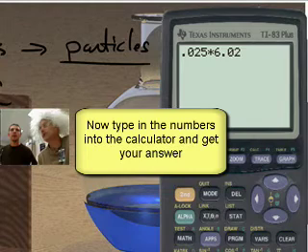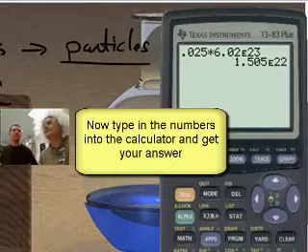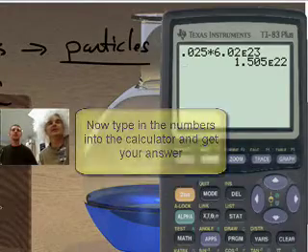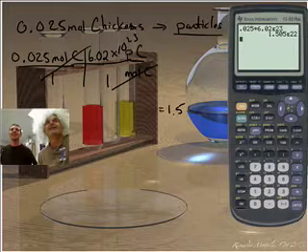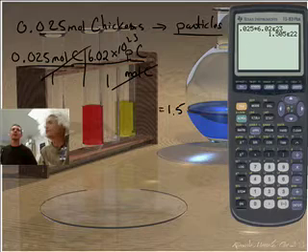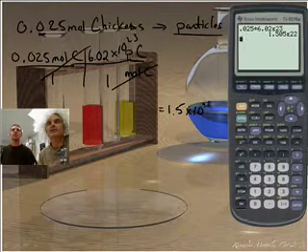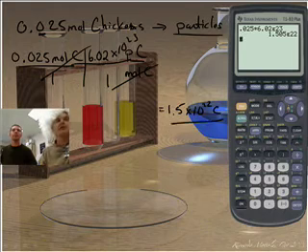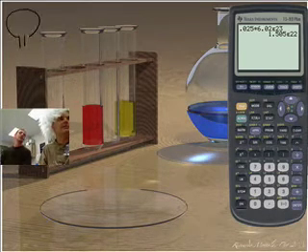0.025 times 6.02. And do I push times 10? Second E. Never second times E, 10. 23. Second E. 23. That's pretty amazing. 1.5. How many sig figs can I keep? Looks like 2 sig figs. Leading zeros are not significant. Yep. Times 10 to the 22nd chickens. That's pretty easy. Yeah, that's a lot of chickens.